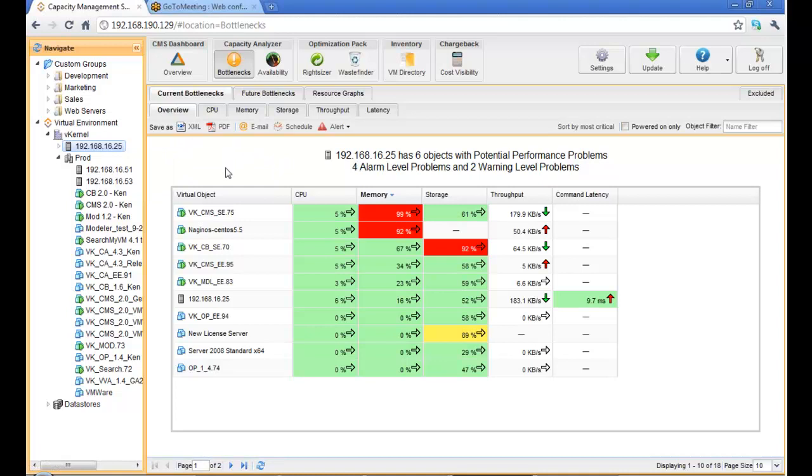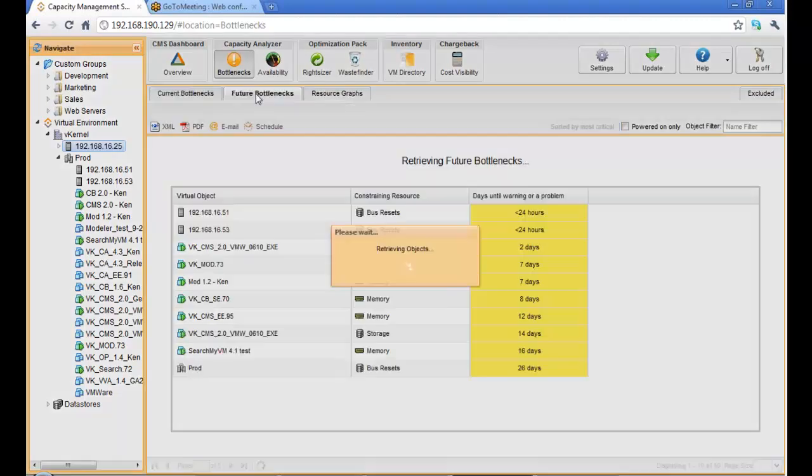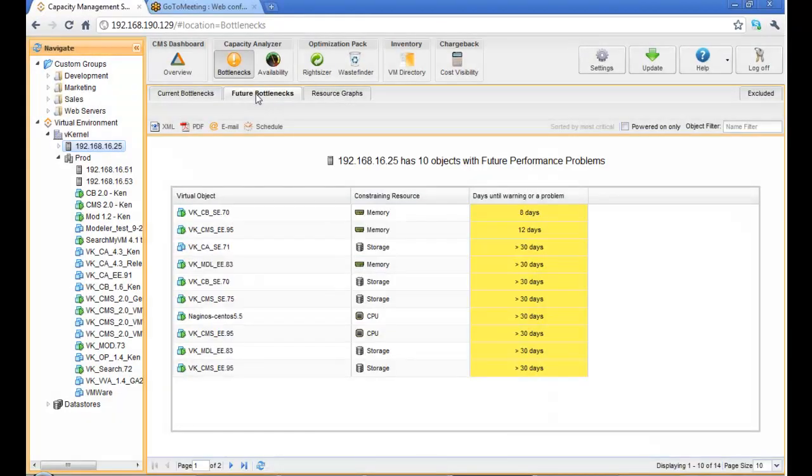So moving on to our second use case, it's great to be able to very quickly get to the root of an issue that's happening at this current time, but it's even better to avoid the issues altogether. So the same calculations from the capacity analytics engine that find current problems will also forecast issues before they actually happen. Now, the important thing to note here is that the capacity analytics engine uses your environment in its current state. These are problems that are going to occur, notwithstanding any changes, just from the environment running off of its current usage and looking at the patterns.